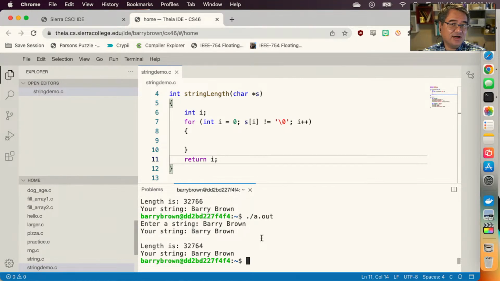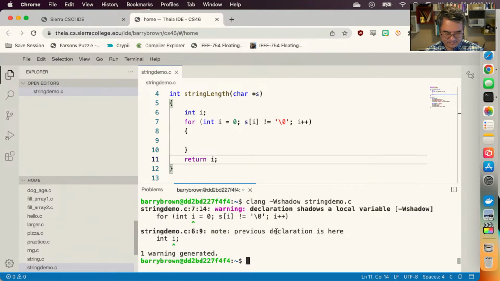But you can turn on that behavior with our C compiler just by telling it to. You can pass in -Wshadow, and that tells it to issue you a warning if you're trying to declare a variable in an inner scope that would overwrite or overlay a variable in an outer scope. So it just issues a warning now.